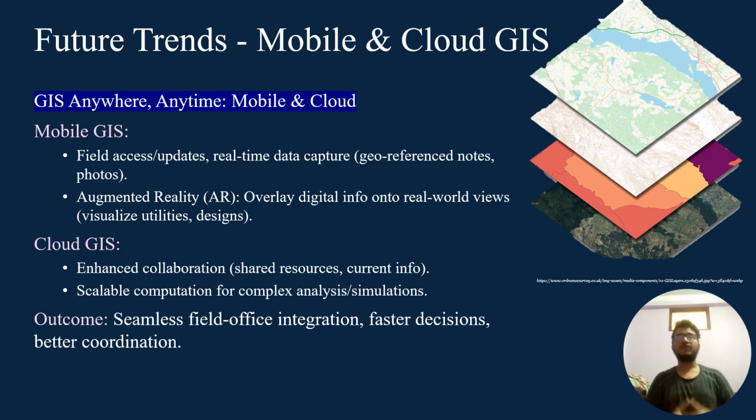The evolution of mobile and cloud technologies is transforming how GIS is used in civil engineering field operations and collaborative workflows. Mobile GIS applications bring sophisticated mapping and spatial analysis capabilities directly to field personnel. Engineers and inspectors can access and update the project information on site, capturing geo-referenced observations, photos, and measurements that sync automatically with the central database. The real-time field connectivity eliminates the data transfer delays and reduces error from manual transcription.